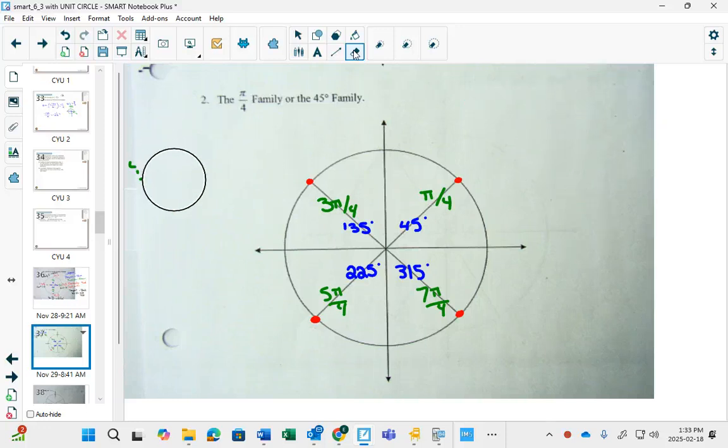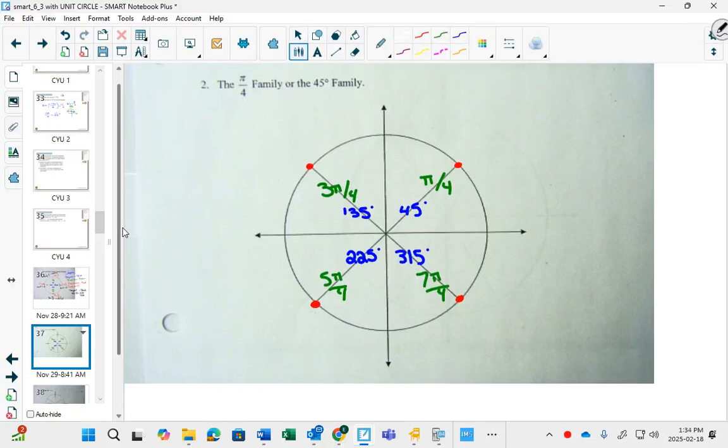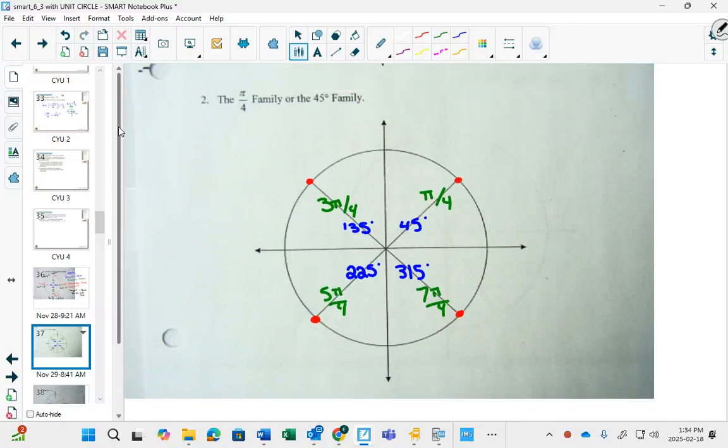Now, in order to get the coordinates, find some space on this front page, maybe in that little section right up there, in the bottom corner. I would like you to write special triangle for 45 degrees. And in brackets, I'll write in radians, that would be pi over 4.